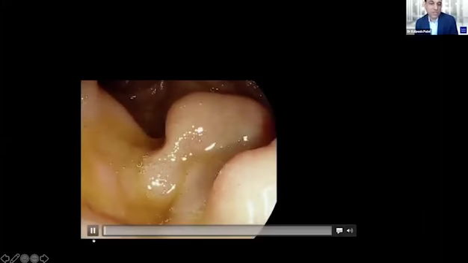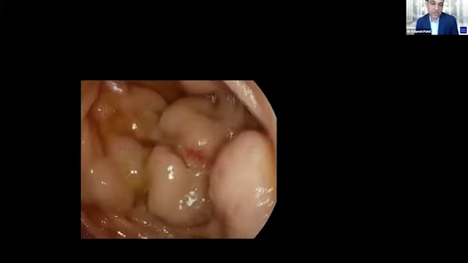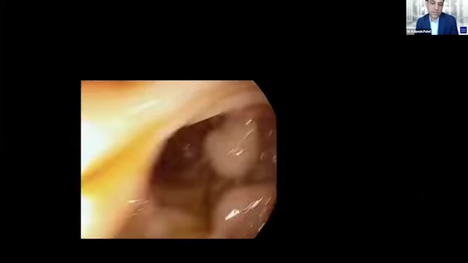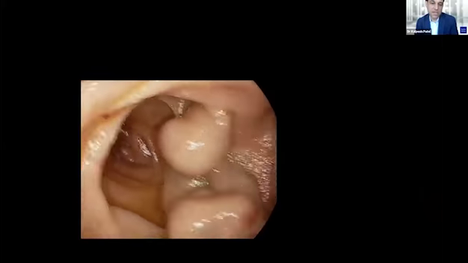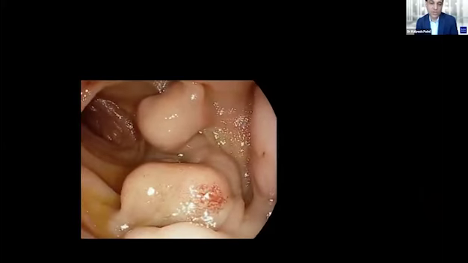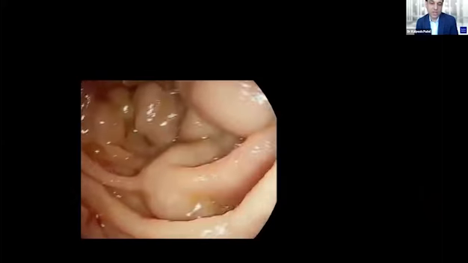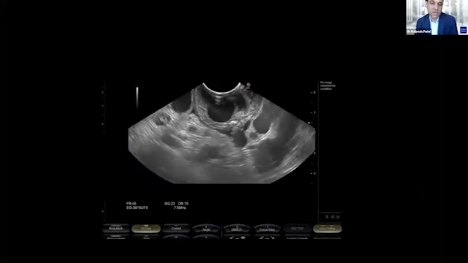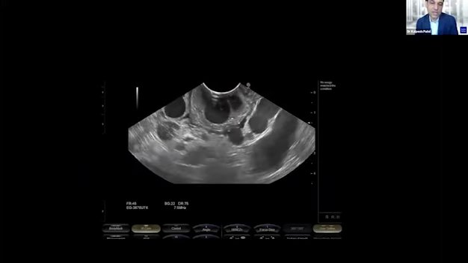Additionally, we've expanded this outside of the stomach, and I'll share with you a case of duodenal varices. Much less common, but here you can see a patient who presented with GI bleed, and on exam he had these large duodenal varices located in the second portion of the duodenum. These can be challenging to manage. The patient had very advanced cirrhosis and was considered high risk for a TIPS procedure. So here we can see a nice view.